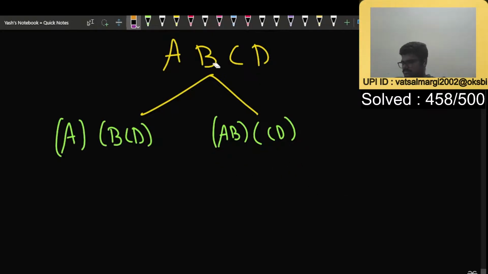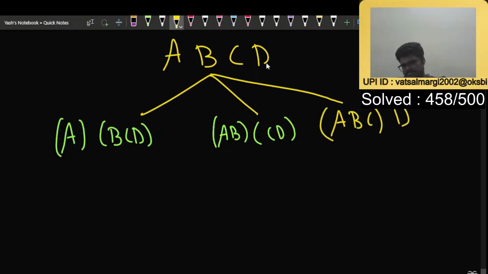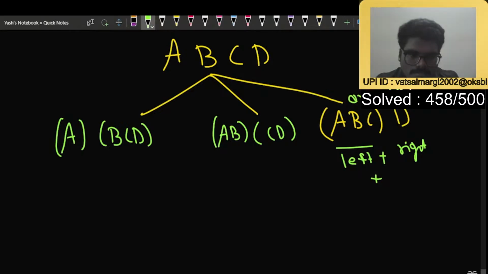So how can we do this particular initiative? Now let us discuss this one as well. Let's say we have this part. This will be nothing but A, B, C combined, and then D. So how will we get this? Again, first we'll have some operations for the left that we get through the recursive call, and some operations for the right part from the recursive call. Here the number of operations will be 0 for this. Now this will be added with what? The dimensions, suppose it is A cross B and this is B cross C. So the cost will be A into B into C, right? This is how we'll take the overall cost.